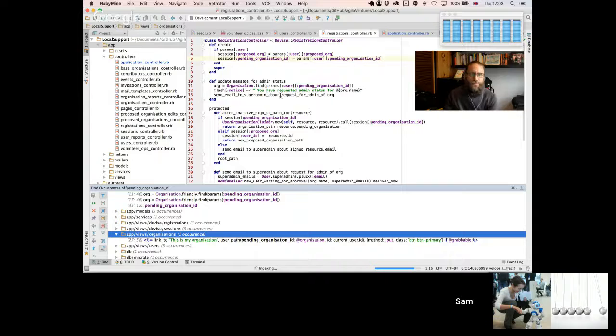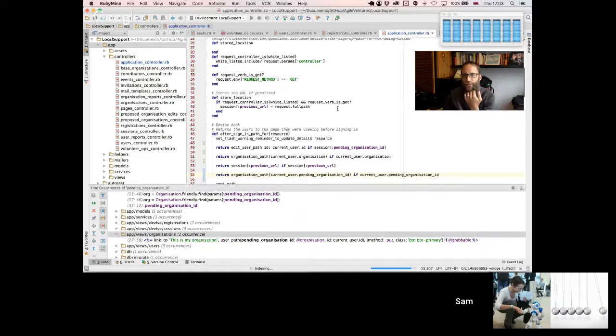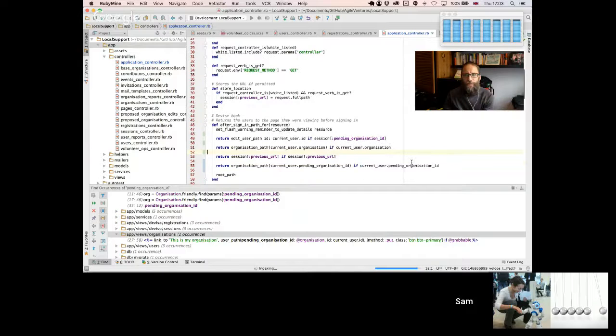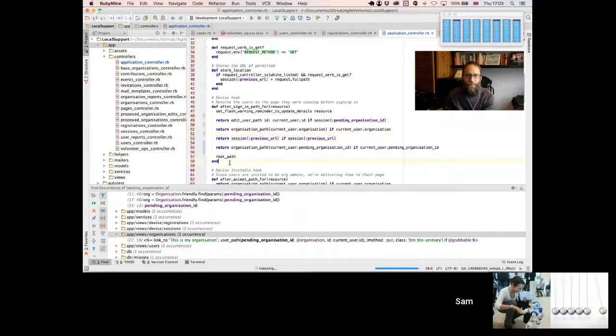So if we think about what's happening in the application controller, asking about the current user, it seems to me that what we're asking is whether the user claimed the organization.